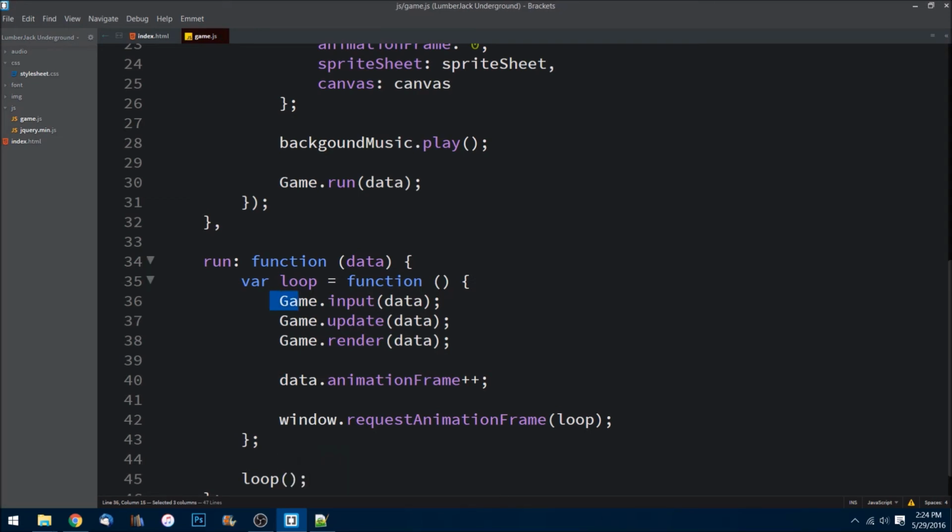It's going to hit our input. So we first get the input from the user, then we're going to update. So we're going to do a movement animation, and then we're going to actually draw it to the screen. And now this order is super important. The reason being is when you think about in the game, you are getting the input from the user, and then you need to move the character and animate the character.